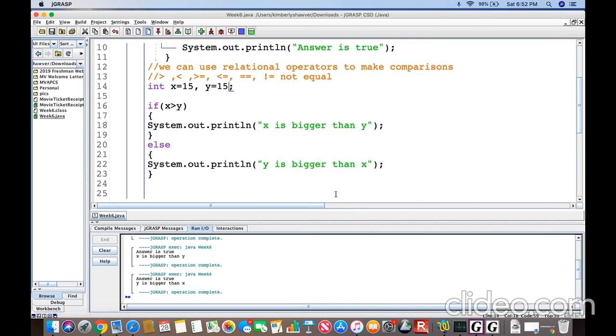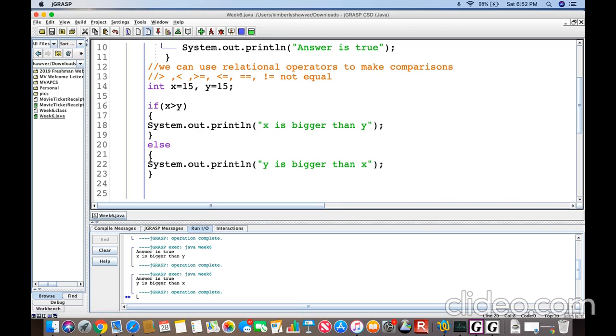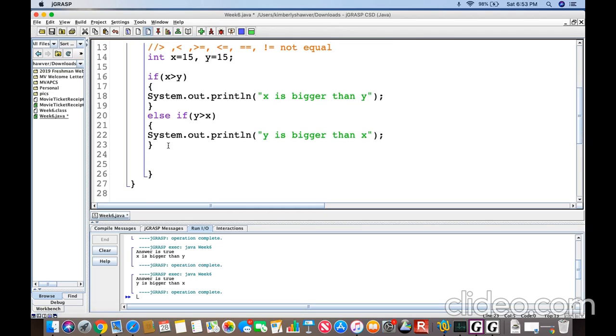So that means what we want to do in our code is add a nested if else. So I can come after the else and say if, this time y bigger than x, and then I can say else.